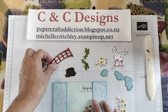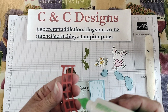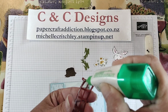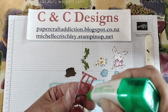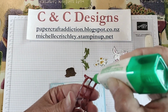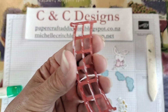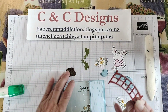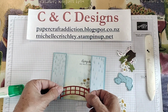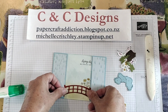So we're going to put this together now, and just going to put a little bit of glue on here, because this will go on to the window sheet, and the glue will dry clear, but you don't want it to smear everywhere. So just gentle with your Tombow. I'm just gently pressing and then using the nozzle to help spread it out. Don't have to get the whole thing. So just a bit of glue on there, and then we're going to put that in the center. Now I suggest you do this first, because then you'll know where to put your bunny on the inside. So just put that, and it fits nicely between the two pieces there.